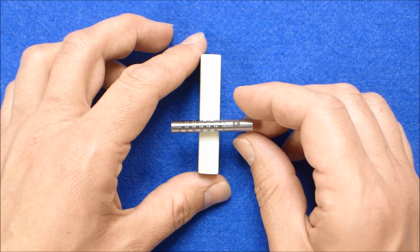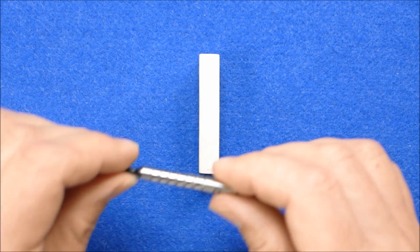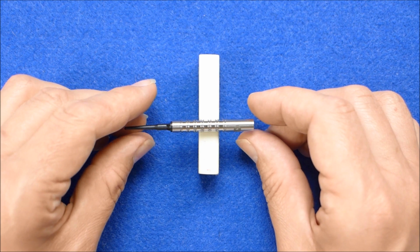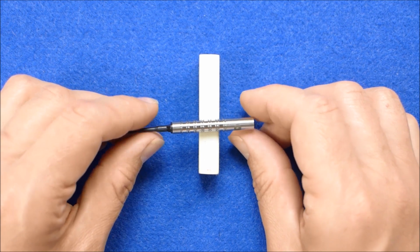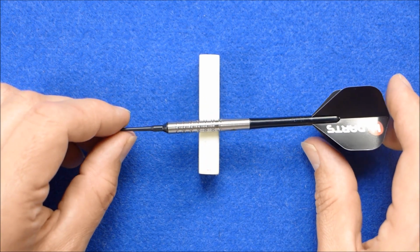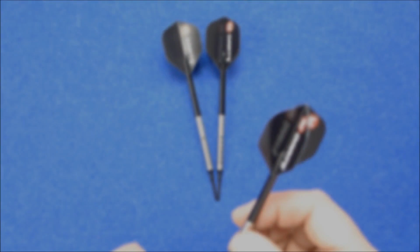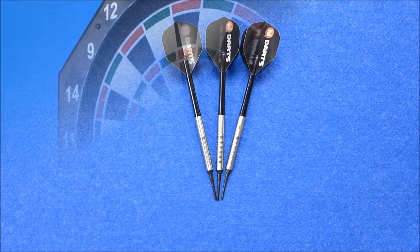Alright, I'll see if I can find the balance point with nothing attached, no points or stems, etc. The balance is probably just around about there, so it's pretty much in the centre. And if I was to attach the point, it moves just a little bit up, not a lot. With the medium stems and standard shaped flights, it moves quite a bit more to the rear with that setup. So that's the detailed look at the High Darts Barrel A. Let's give them a throw and see how they go.